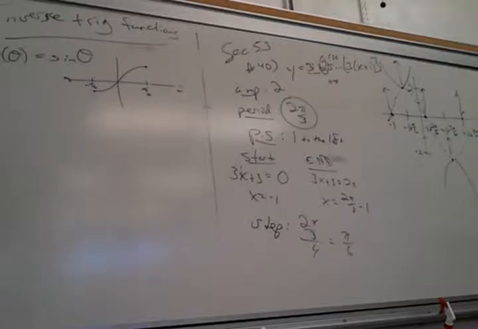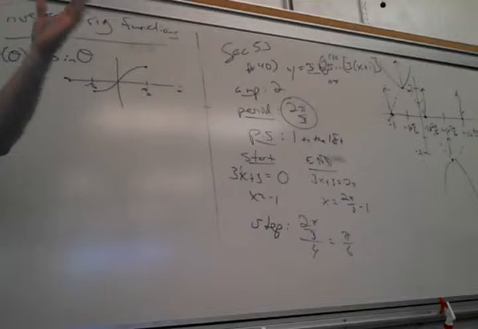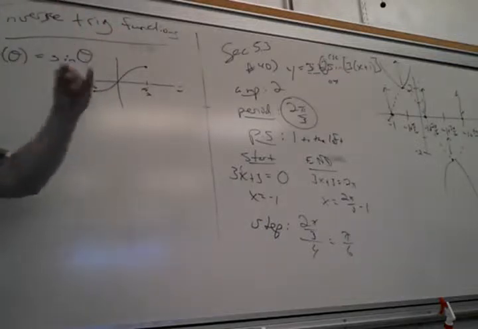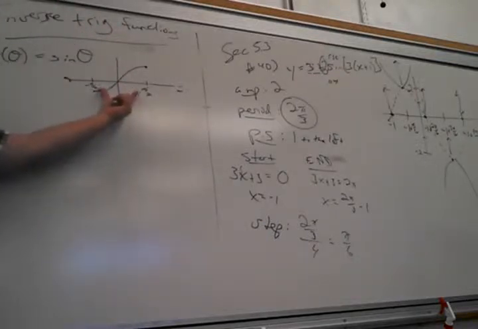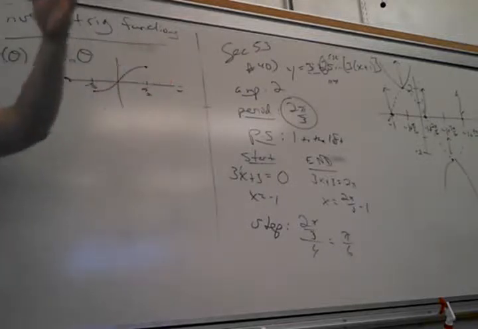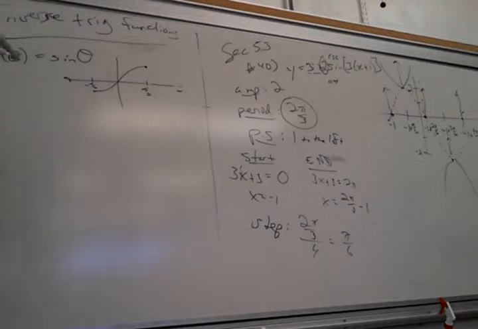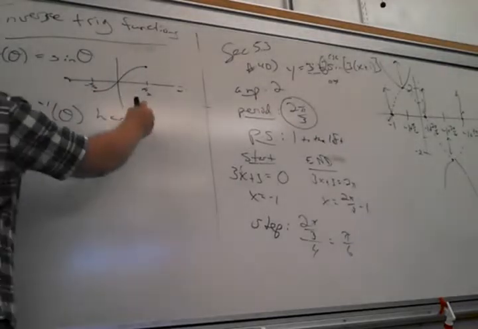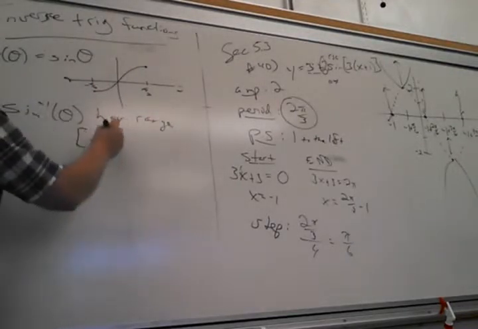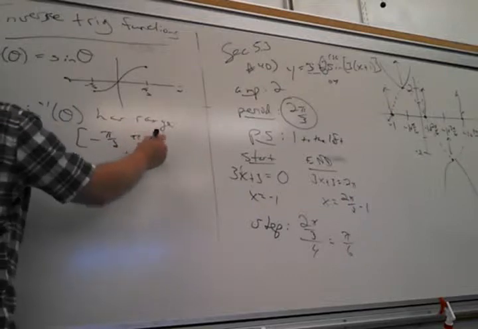We saw yesterday how it leads to problems. Not really problems, but we've got to be careful. Since we restricted the domain, the inverse can never give us back all the possible things that it could have been. It can only give us in here. So this ends up being related to reference angle answers. And then we have to make sure we're in the right quadrant from there. So the inverse sine has range negative pi over 2 to pi over 2.